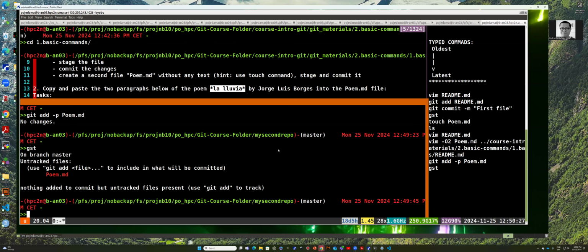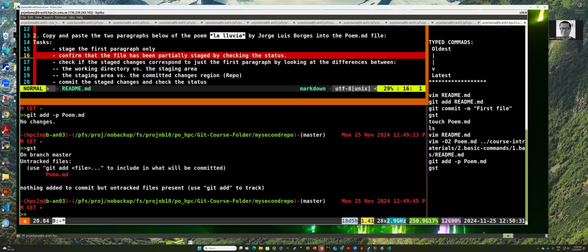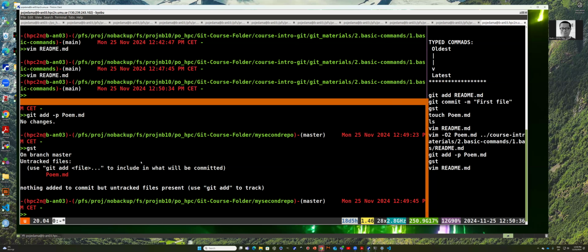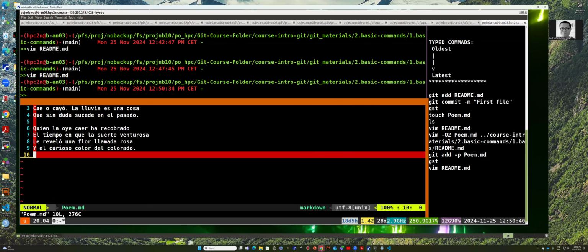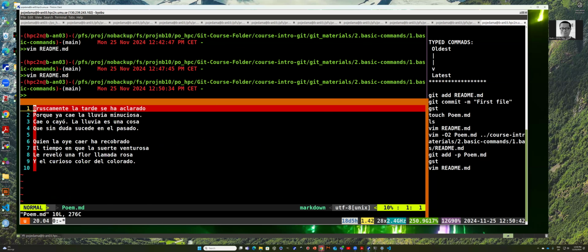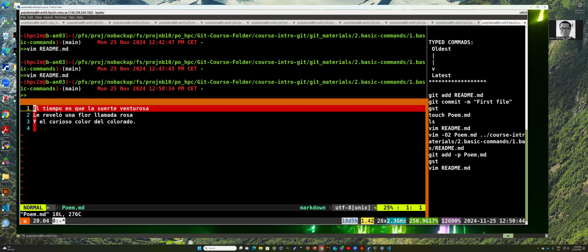So what I can do is go to the file poem, and I will delete everything, without any text.